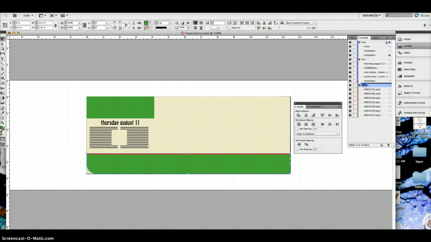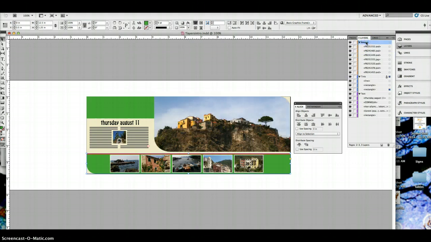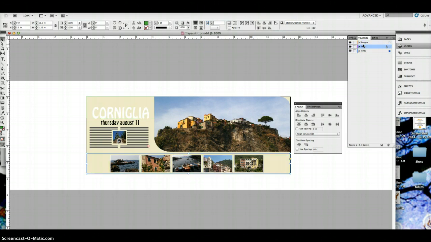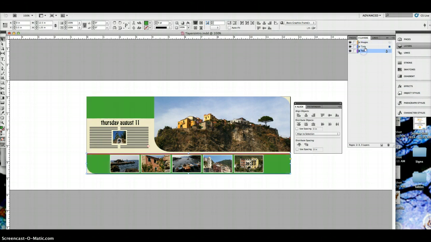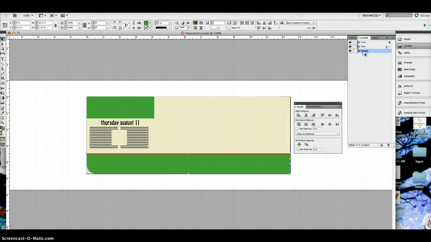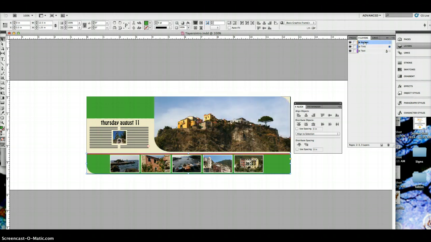But look, now you don't see my images, so maybe images should be first. So what I merely did was changing the order of my layers allows for different items to be visible. So again, if I have text on the bottom, which is where our rectangle is, notice how dragging things around changes how items look. So go ahead and do a quick save, and hopefully your item looks like mine.